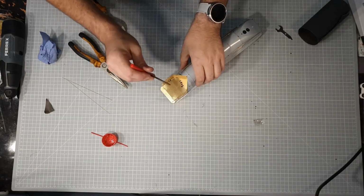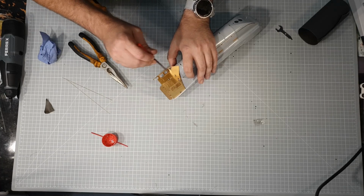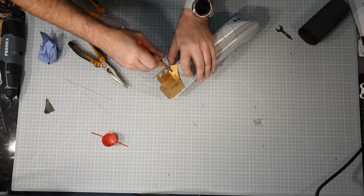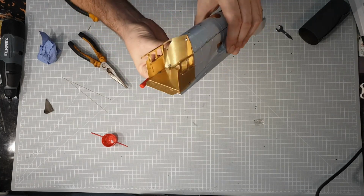And the final thing we need to do is just make sure that that is smooth to the cab, like so.